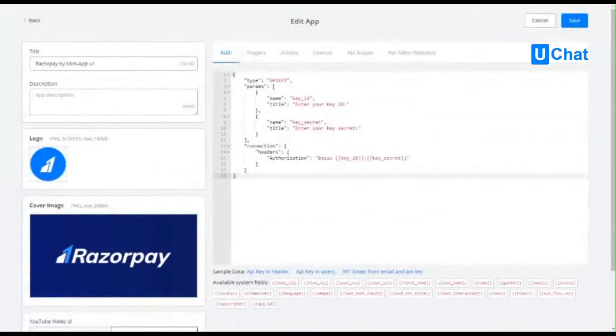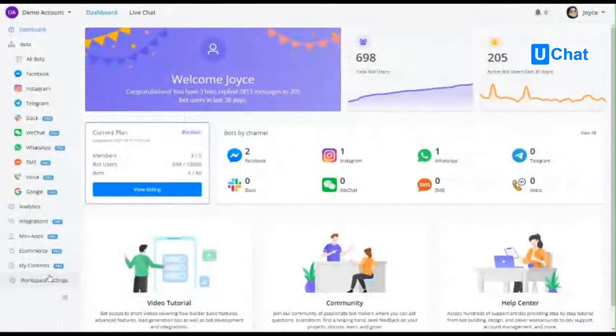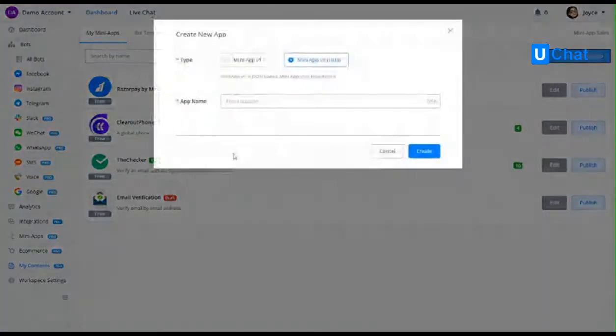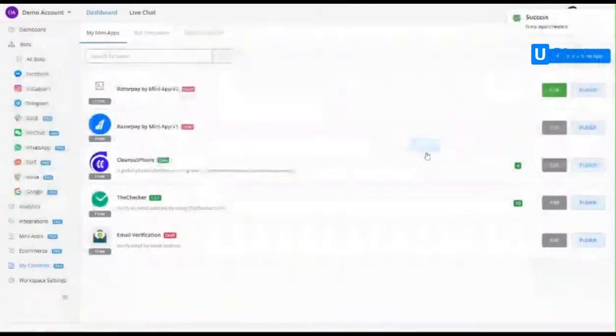Now let me again go to my contents, my mini apps, and click create new app. Apart from the app name, RazoPay mini app v2, you can keep using version 1 if you prefer coding in that way, and choose mini app 2 and then create.